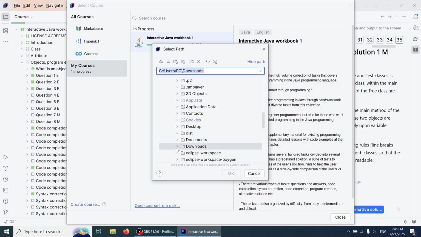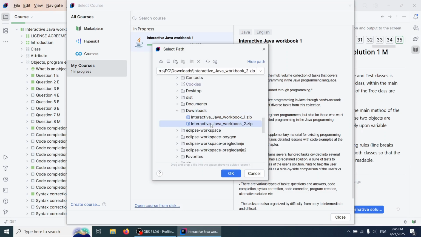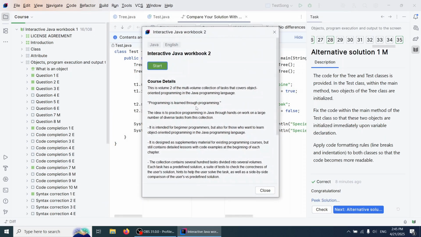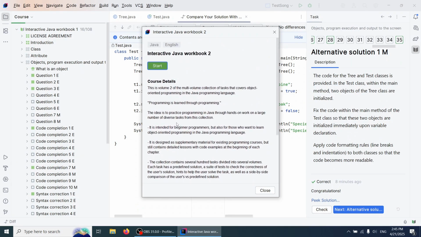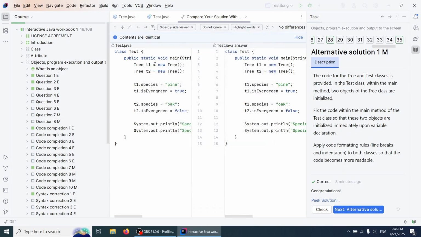And once again I put the zip file in the Downloads folder, and now I choose Interactive Java Workbook 2 zip file, and then I say OK. And here are the details. This is volume 2 of the multi-volume collections of tasks that covers object-oriented programming, and so on and so on. So that's fine. Now I click on Start.